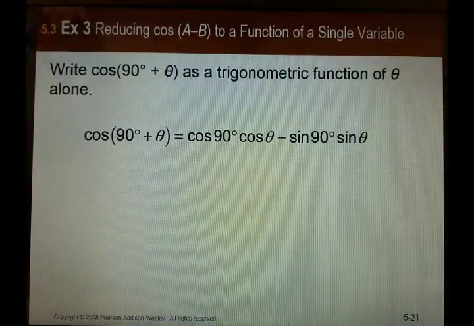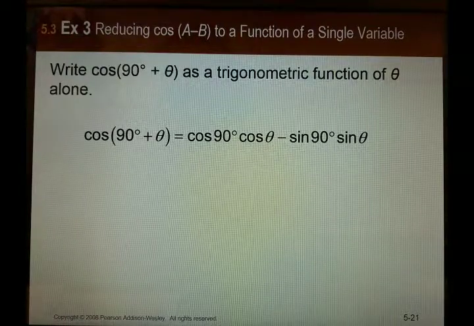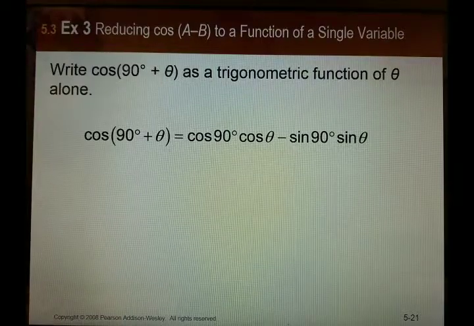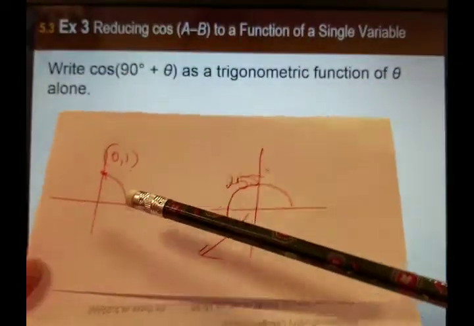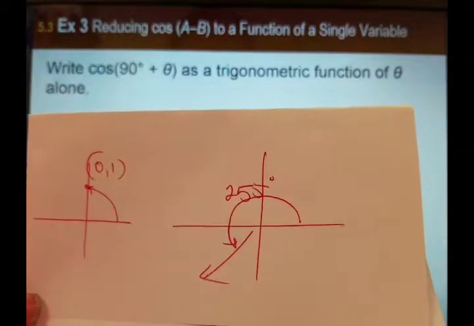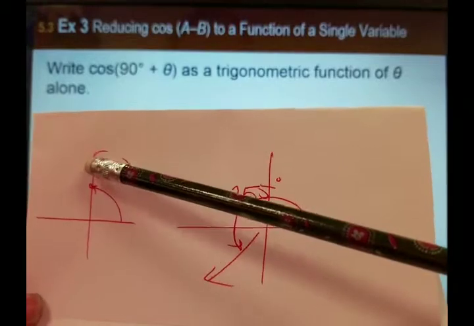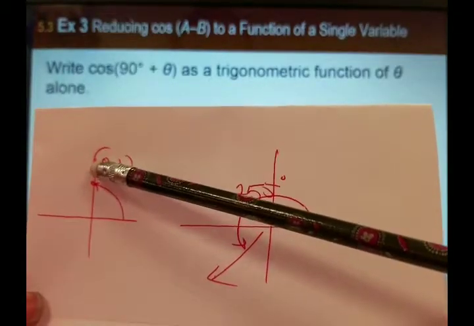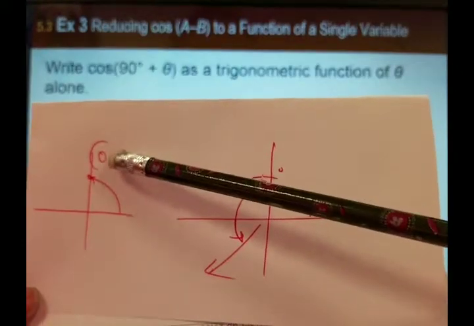Now, 90 degrees, remember, that was at the top of the unit circle. So if we have the top of the unit circle, the cosine is the x over the r, and the sine would be the y over the r. So one more time for my unit circle here at 90 degrees, the point would be 0, 1. My cosine would be the x over r, which is 0 over 1, which would be 0 for cosine. The sine would be the y value over r, and the y value is 1, so 1 over 1 would be 1.